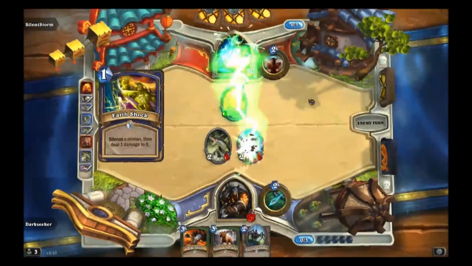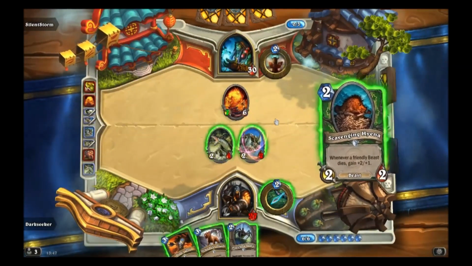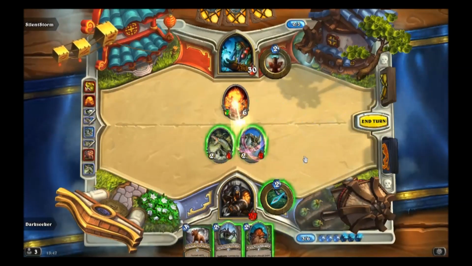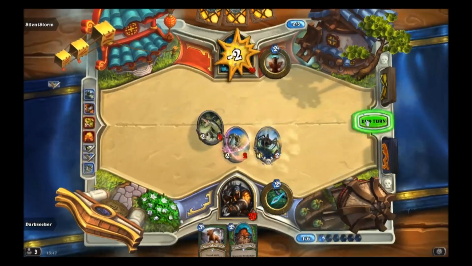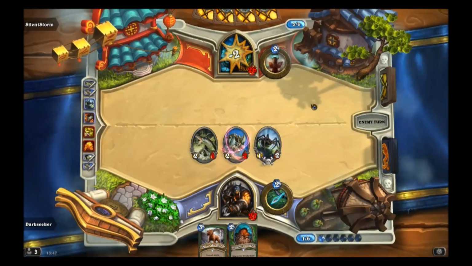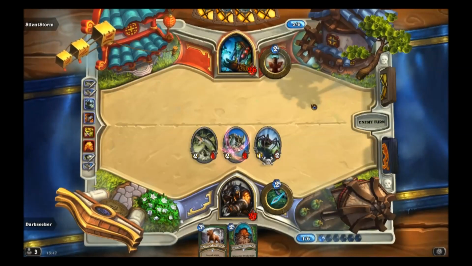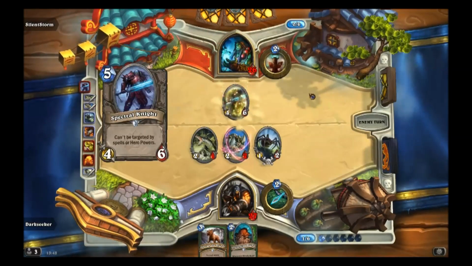Looking at the minion just played there, I think Deadly Shot was actually good to use on this minion, so probably a good thing that I saved Deadly Shot in hindsight, and now I go face. Okay, so I've got a board here, 3 minions. That's really good. My opponent is overloaded, only has 5 mana, so plays a Spectral Knight.